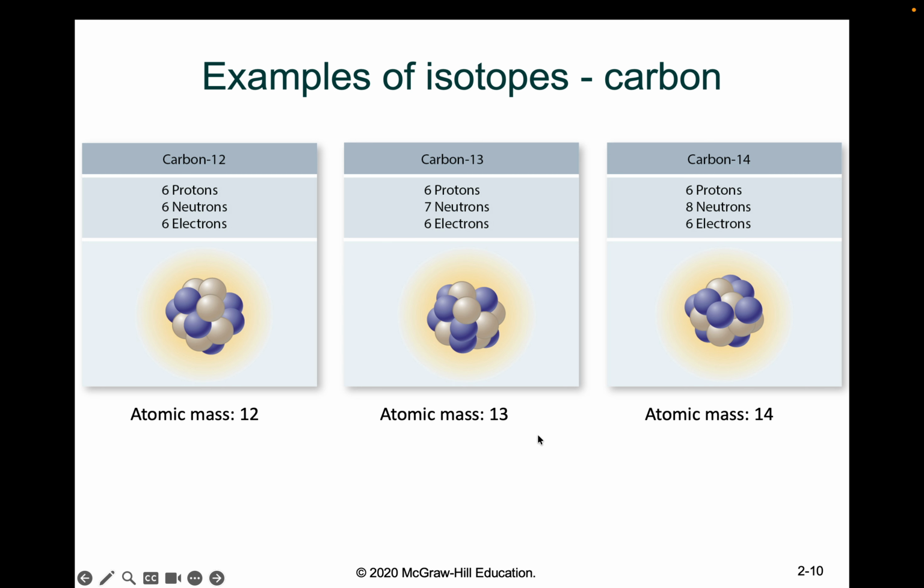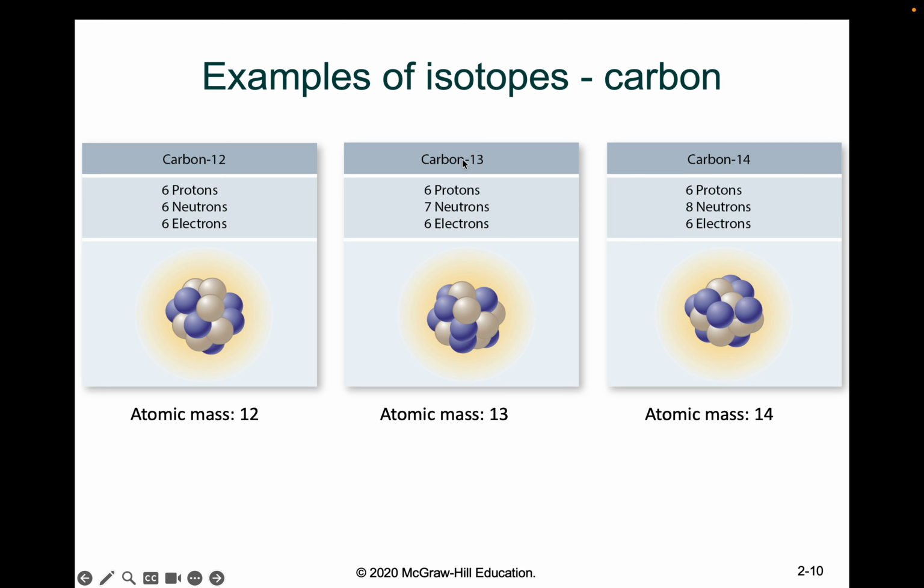But I'll give you examples of isotopes, like carbon. So you see here, this is the carbon. Carbon basically has 6 protons, neutrons, and electrons. This is usually what is found in nature, like 99%. It has an atomic mass of 12 because there are 6 protons and 6 neutrons. We don't count electrons. But in the isotopes, in this carbon 13, the atomic mass is now 13, with 6 protons and 7 neutrons.